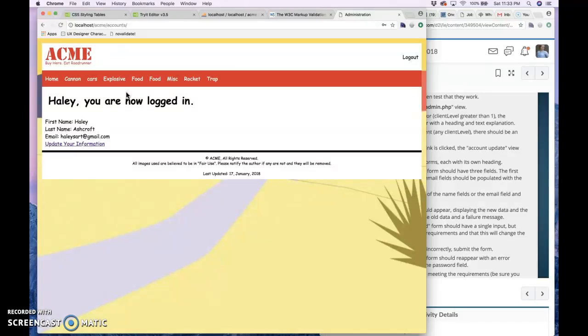So I'm a level 1 user. You can see here it gives me my first name, last name, my email. The user level is gone, and instead I have an update your information link. This link will take me to the page that allows me to change my name, email, and password. I'll do that here in just a second. You'll notice that it's missing an administrative section here with another link that allows you to alter products within the database. So any user level that's going to be greater than a level 1 will be able to access that.